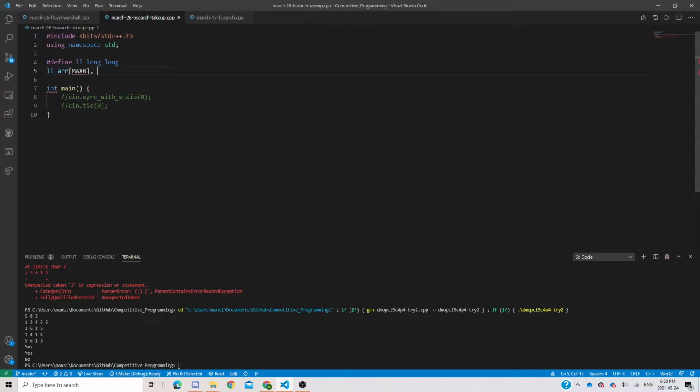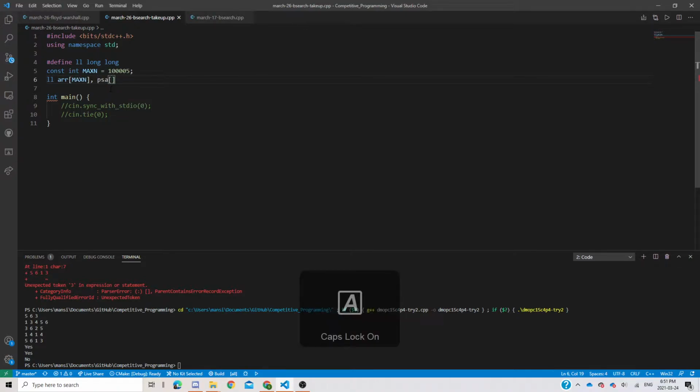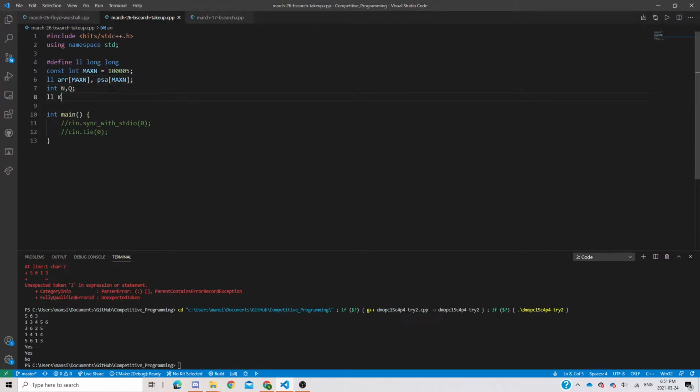All right, so we'll have our initial array as, actually we should define our max n size. So this is to bypass the problem where this gets highlighted because it's not a constant size. So we're going to set the size to be around 100,000, and we're just going to do 5 more just for good measure. And then the regular array and then the prefix sum array, or as I like to call it, PSA. So we have the regular array and the prefix sum array in there, and then we need int n and q, and then long long k.